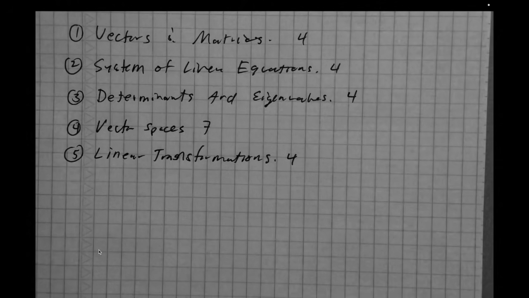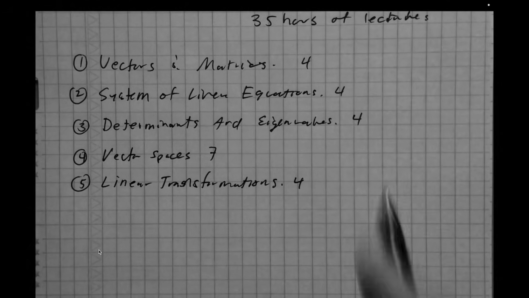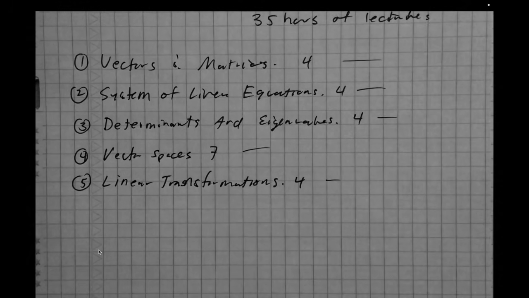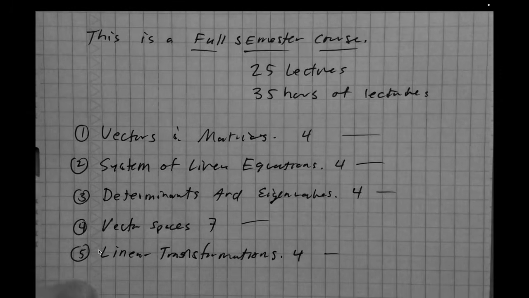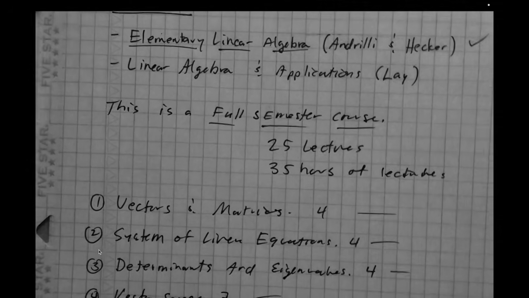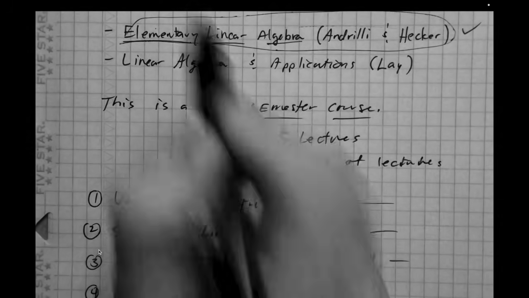So that's an outline of what we're going to cover in the course. And again, these are all the broad areas that you will go through if you're taking linear algebra at a university, right? So these are going to be the same basic layout as what you would get in a university. So anyways, again, 25-ish lectures, roughly 35 hours to complete. Here are the textbooks you can follow along with and do practice problems out of. Highly recommend the first one, Elementary Linear Algebra, Dreiwley and Hecker.